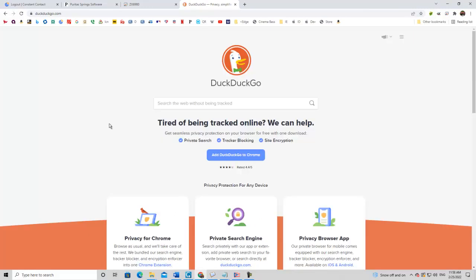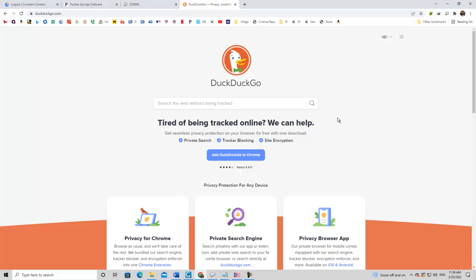If you like this and you were using it all the time, I'd make an icon for this location. And that brings up another subject I was talking about: you could make an application into a desktop icon, you could make a file, you could make a folder. What I didn't say is that you could make a website into a shortcut as well. I think I've already done that on one video, and I'm not going to go into it now because I'm sure I'm really going long on this. But anyway, like it says there in the ghost prompt, I can search the web without being tracked.